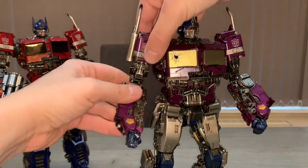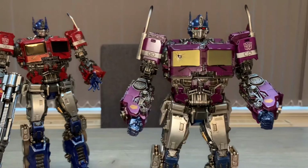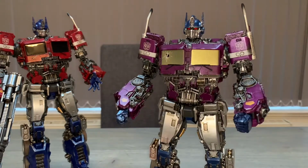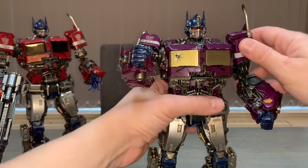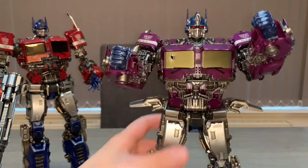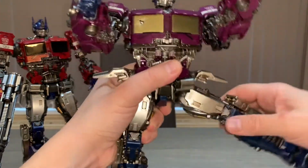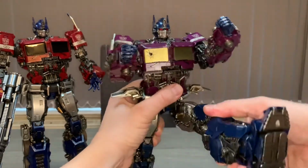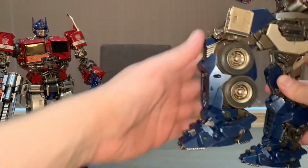For me, I really don't mind that he doesn't transform. There's so many other Primes out there that you can get that can transform if that's what you want. So, you know, each to their own, but this guy is amazing. And the hips go up like that, and then he has all sorts of room to go like this, and go like that, go like this. And of course, just for you, Simon, he can cha-cha-cha.